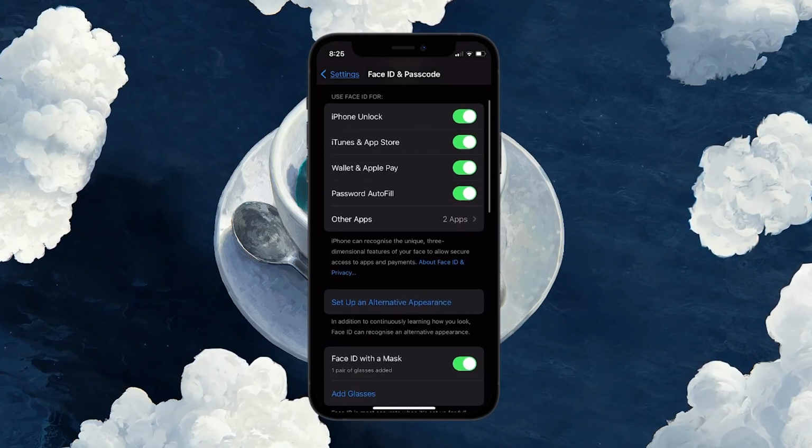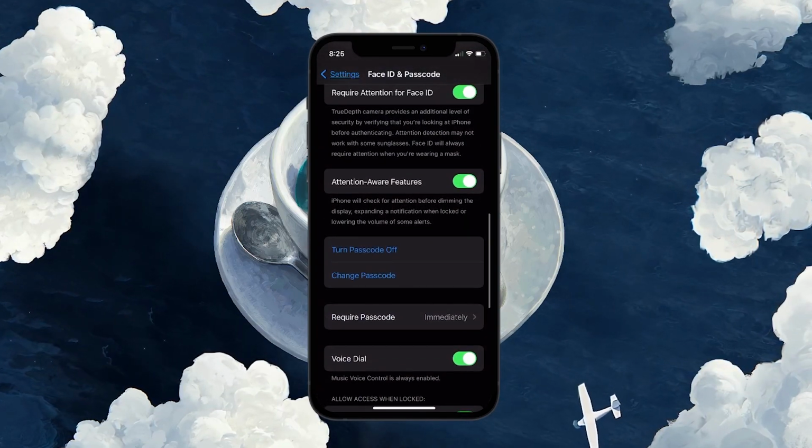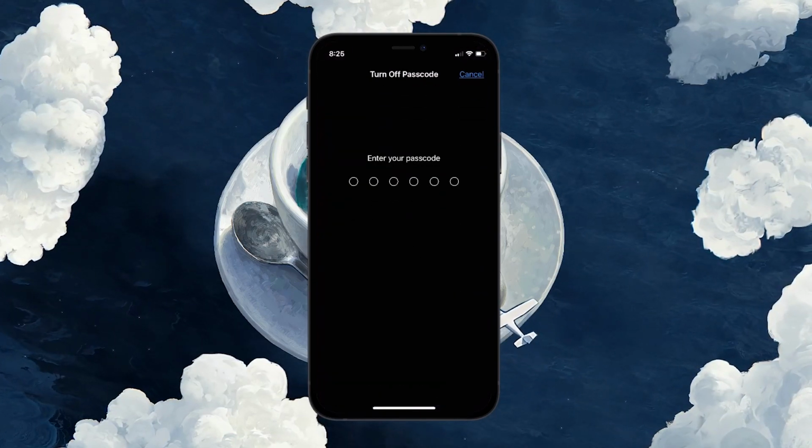Here, you'll need to scroll down until you find the option that says Turn Passcode Off. It's usually towards the bottom, so keep scrolling until you see it. Tap on Turn Passcode Off.